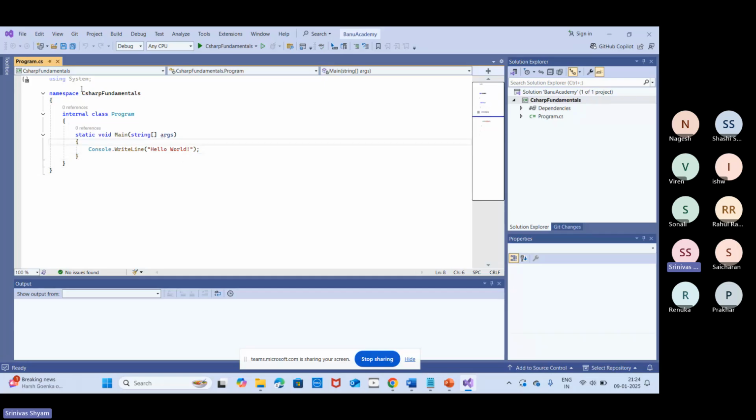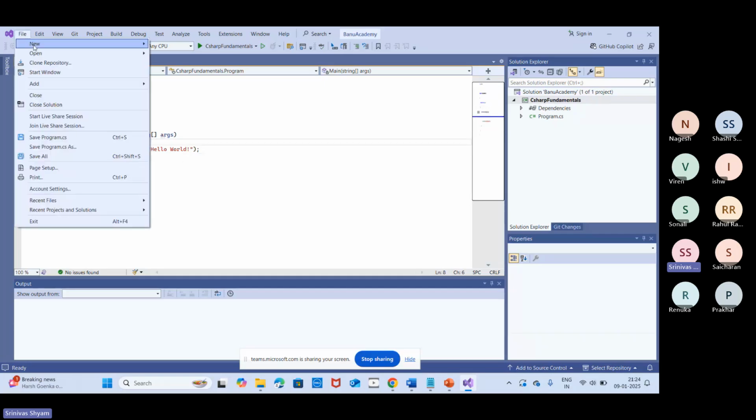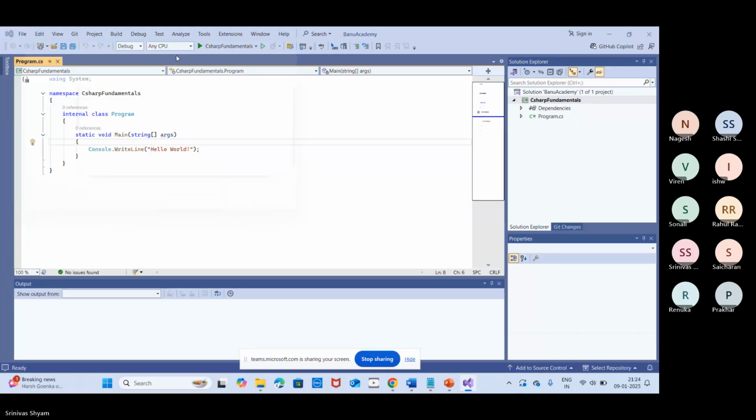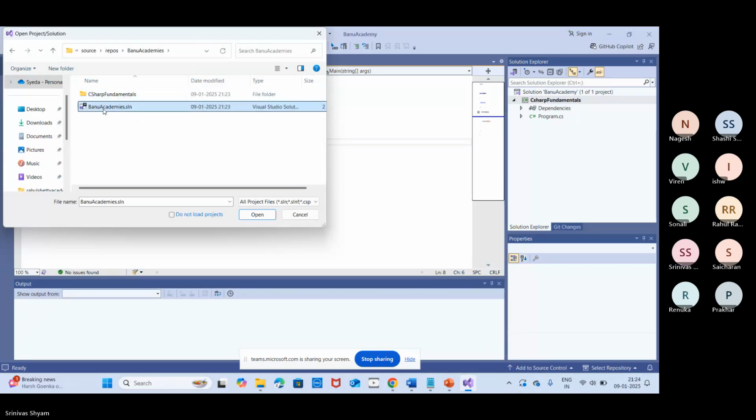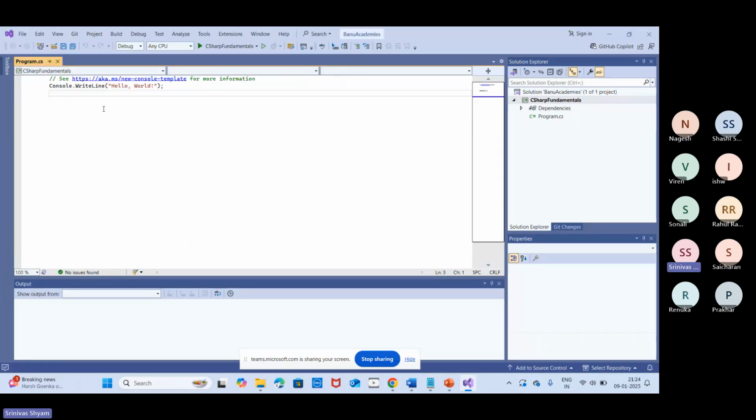So now, as that link was displayed there, for example, let me open the same project again, Banu Academy. You can see this link here, right? Can you see this link? Okay. So just click on that link.